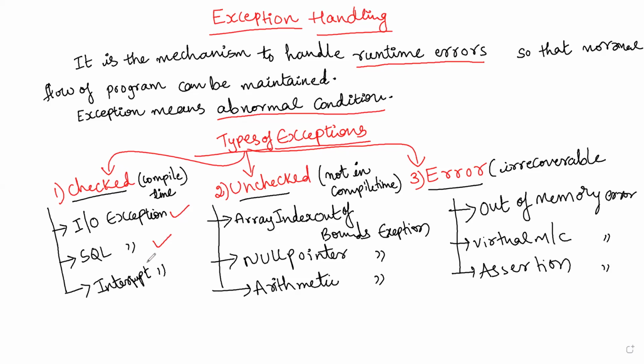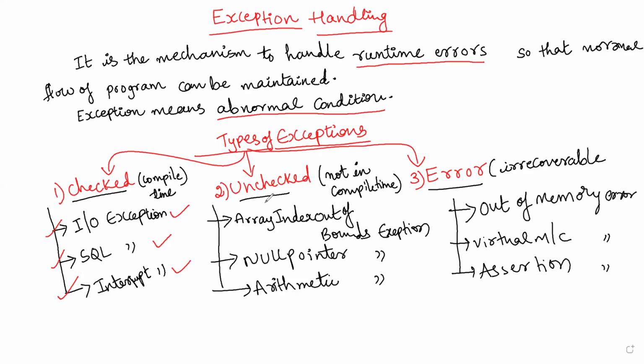It will be in while we are performing queries. When we insert, when we update, when we delete the table, this exception may come. Okay. Second one is the third one what we have, interrupt exception. So in interrupt exception, when the interrupt comes, the interrupt exception will come into place. This is called checked exceptions. There are three types. First one is IO, second one is SQL, third one is interrupt.